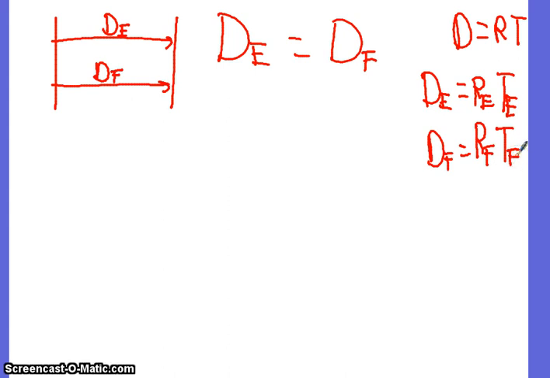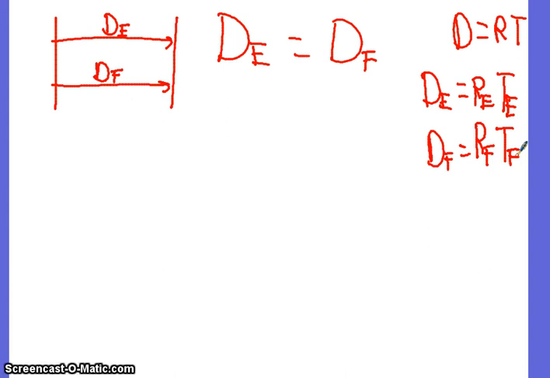All we did was for D equals R times T, I subscripted it to show the difference between express and freight, right? That should not look confusing because all I did was just make it clear which one's which. All right? Now let's substitute what we can do. All right, here's our first substitution.